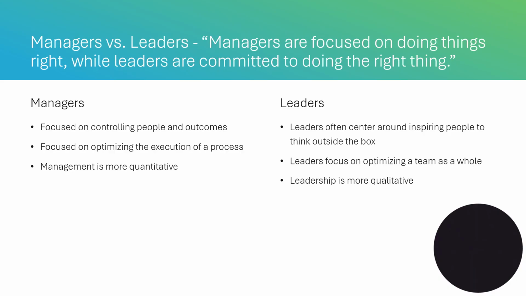Managers are focused on doing things right, while leaders are committed to doing the right thing. Managers are focused on controlling people and outcomes. They're focused on optimizing the execution of a process and are more quantitative. Leaders often center around inspiring people to think outside the box, optimizing a team as a whole, and are more qualitative.